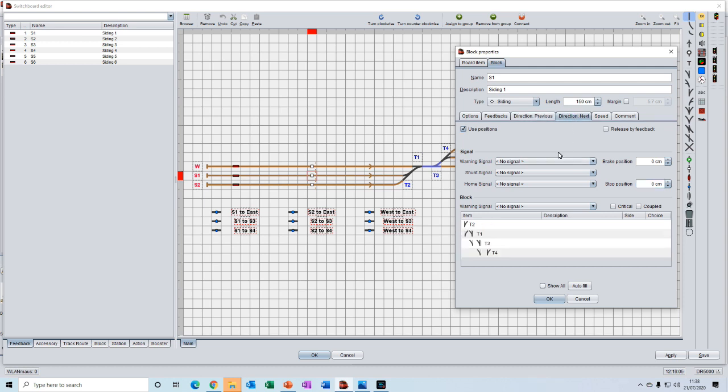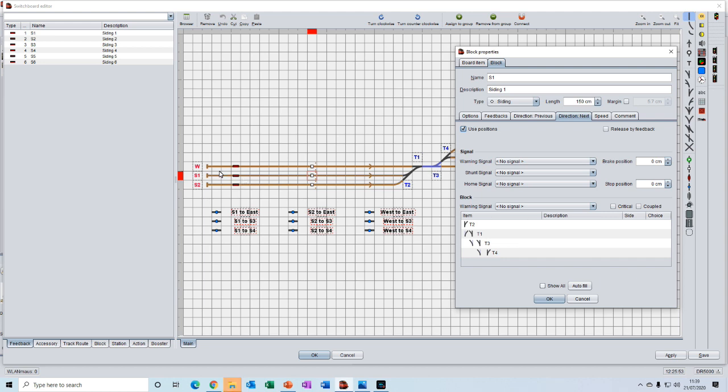So in this tab we are seeing it from the point of view of the train moving from left to right in this direction, in the direction of the arrow. So the stop position in this case would be as we're moving along here and stopping just prior to the turnout.